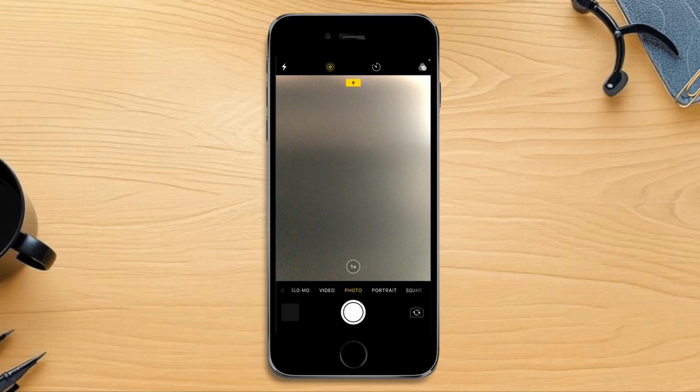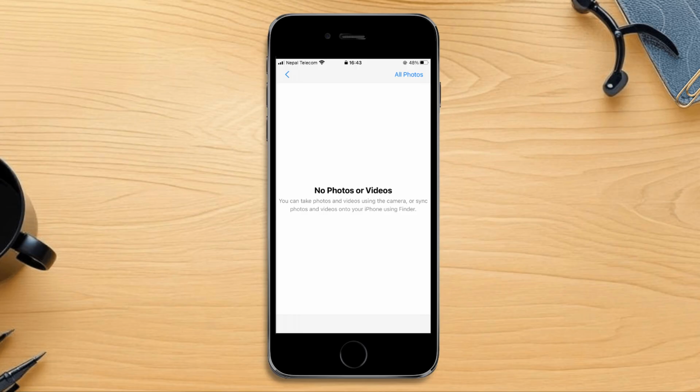If your goal is to protect your privacy, the good news is that anyone using the camera from the lock screen cannot access your photo library unless your iPhone is unlocked with your passcode, Touch ID, or Face ID on supported models. So there's no need to worry about your personal data. That's it. This is how the lock screen camera works on iPhone 8 Plus.